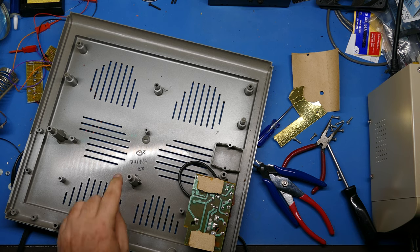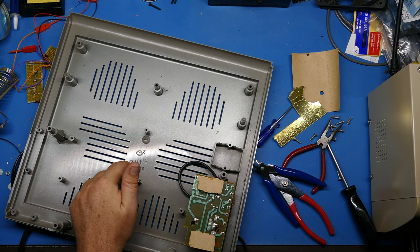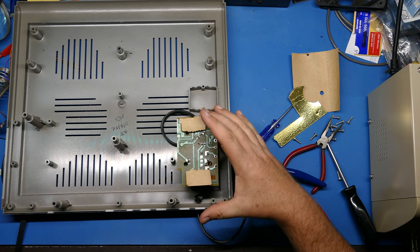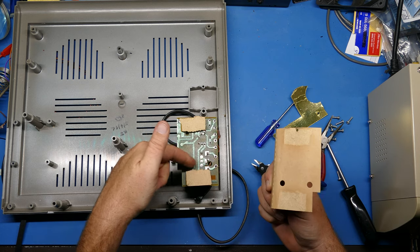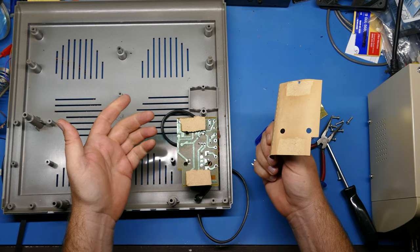And you can see down here at the bottom, we have some more initials and date codes. So that's kind of cool. Now, you'll notice if you look at other videos of later models, they did away with this power supply design like this and replaced it with one that's in a cage. So, you know, obviously there has to be this protective cardboard on top, because this is all mains right here at the top of this transformer, or at least I assume it is.